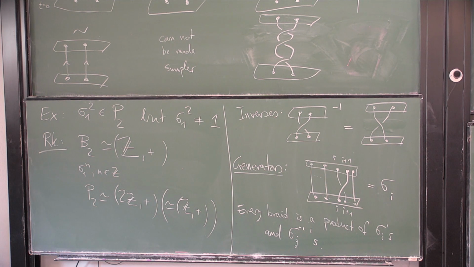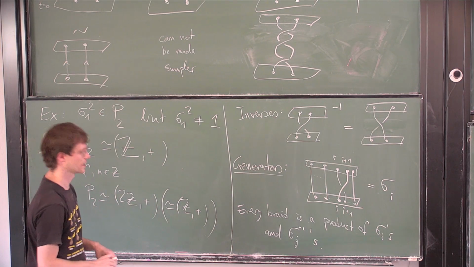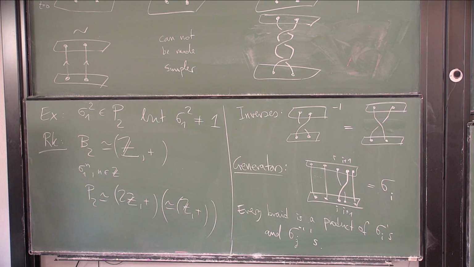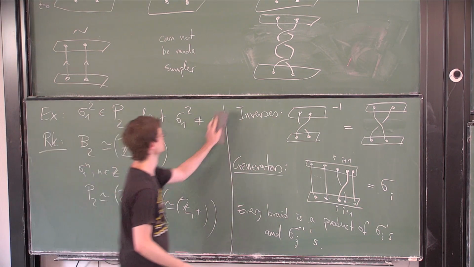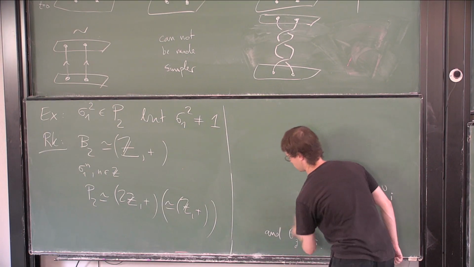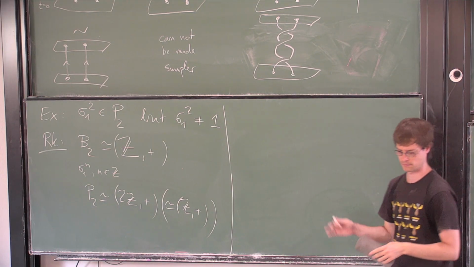Just a curiosity. Since the group is finitely generated, do we have some sort of canonical form for the elements of the braid group? Yes, there is a way of braiding any braid to put it in a canonical form. But I think it's not that canonical. I think you have to fix some order.